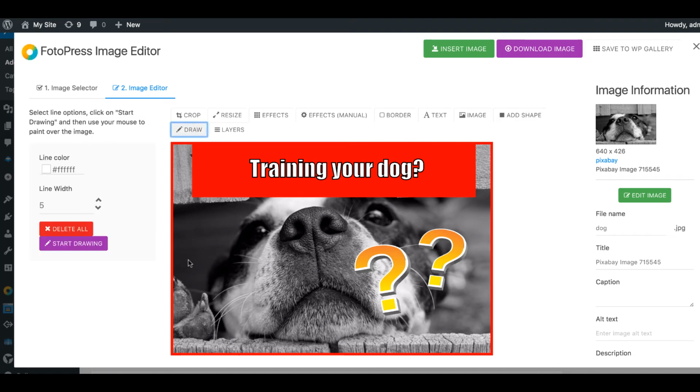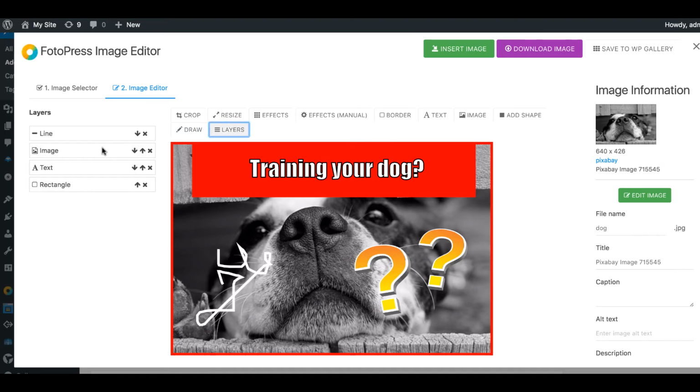And then we can actually draw stuff like this. Some more effects you can now add. This is also very cool. Probably the best feature, in my opinion, is that they have the actual layers. So just like Photoshop has, where we can move a layer up, for example, or down. So say we wanted the text covered, we just move it down like that, and then it disappears. But say we wanted the text up here. Now it's on top.